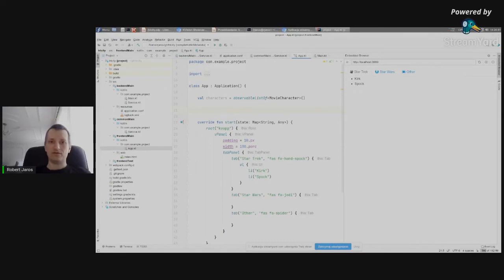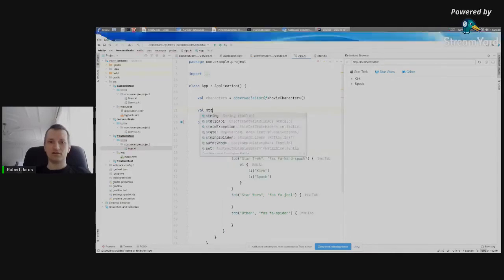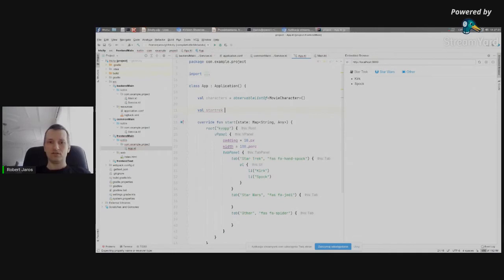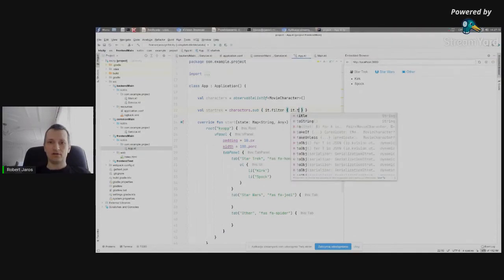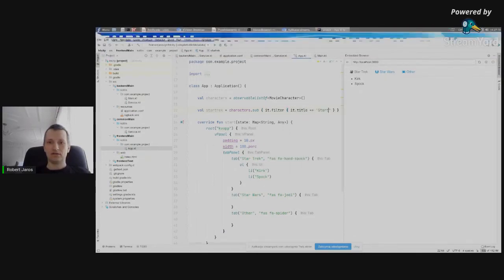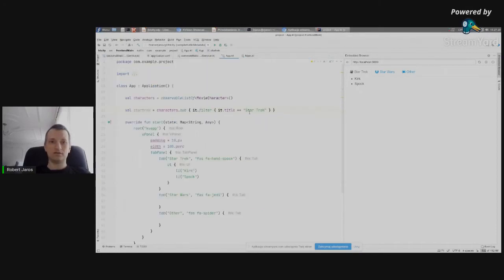For better performance, we will also define substores using KVision functions. Let's call it Star Trek. We'll make it characters sub. We'll filter Star Trek characters.